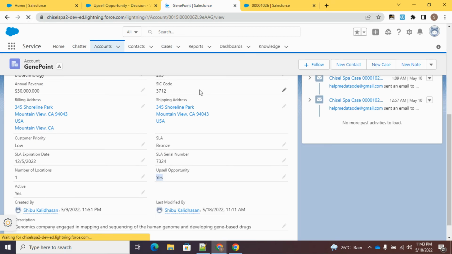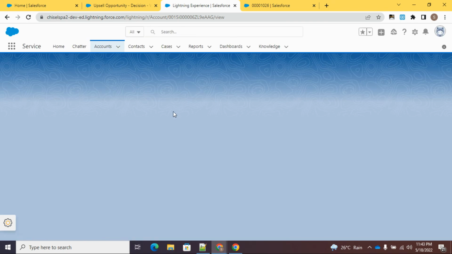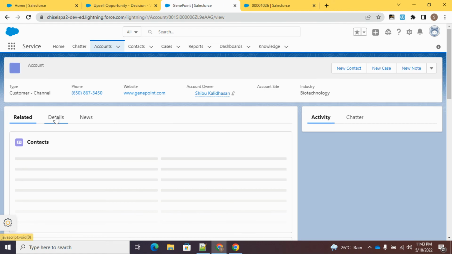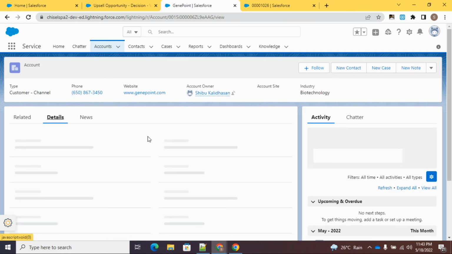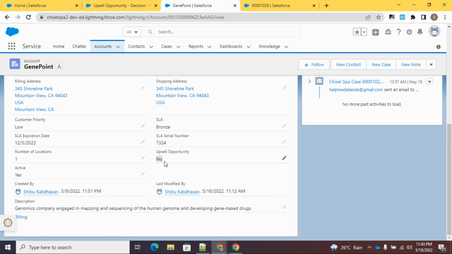Refresh. It should be set to no now. Cool. Fantastic. So this sums up the configuration that Thorley wanted, and it has come out perfectly fine.